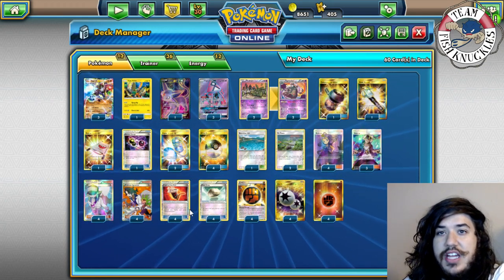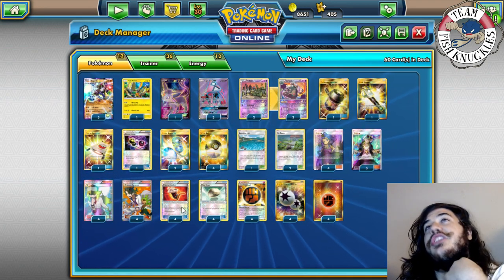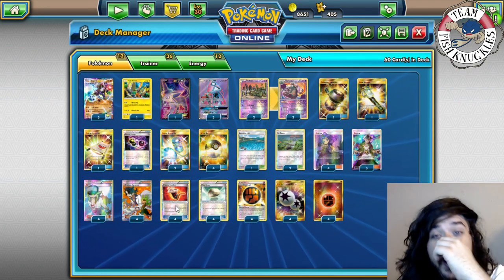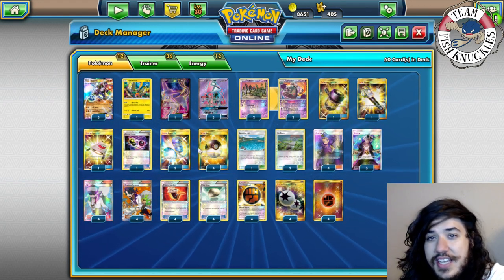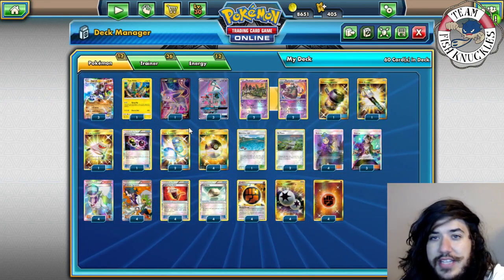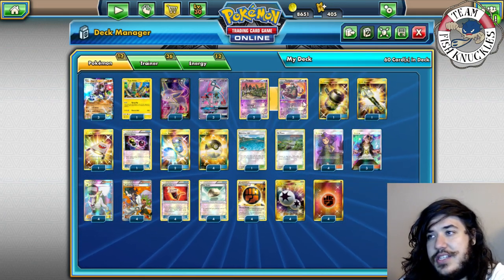And Garbodor shuts down like Volcanion. It shuts down Guardi. It shuts down Greninja. It shuts down all those abilities decks pretty well. So that's fantastic. And against those evolution decks, it shuts Metagross down too. So it's really nice. It counters all the big ability decks because of Garbodor.